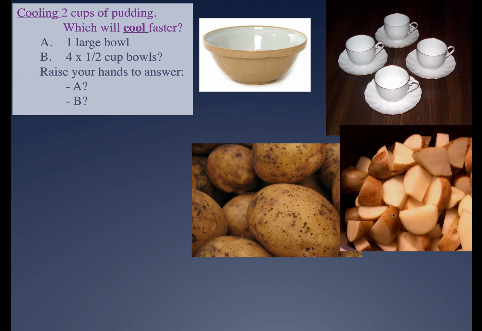Now, when you cut them up, interestingly, just a little cooking tip for you, we cut them up so that the pieces are all about the same size, and that's so that they all cook at about the same rate. If you had little pieces and big pieces, which do you think would cook faster, the little pieces or the big pieces? And again, you can raise your hand and you can shout out the answer. Feel free, everyone can shout out the answer. And the answer is the little pieces are going to cook faster. So if you had little pieces and big pieces and you cooked it, and you didn't cook it till the big pieces were completely done and made mashed potatoes, you'd have chunky, lumpy mashed potatoes. That's not acceptable at our house.